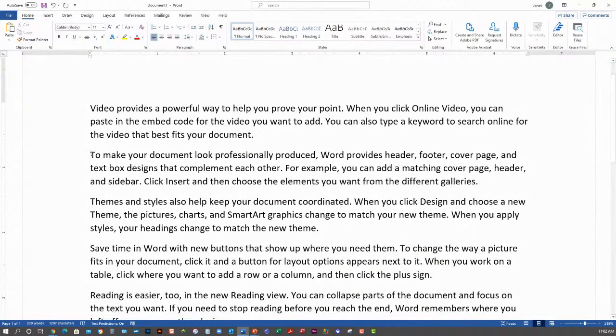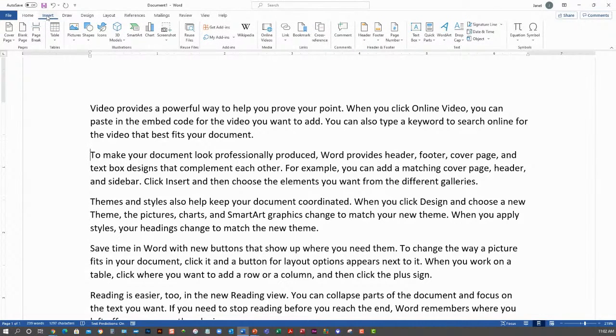Now, you may have done graphics before. You just insert a graphic. I'm going to show you a couple extra tricks that most people don't know about. So if I'm over here on the second paragraph, and there's a reason I'm pointing that out, I'm just going to go up to Insert, and then go to Pictures. I'm just going to use the stock images that are available to us in Microsoft Word. So I'll click on that.